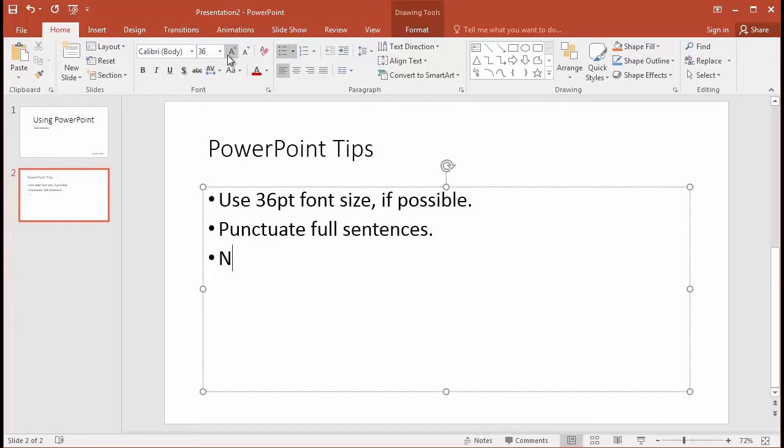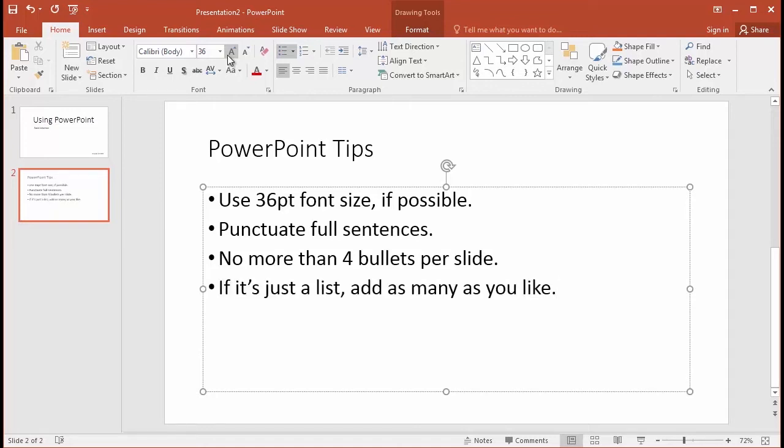Good. Now, sometimes you have a sub-bullet point to your bullet point. The experts often advise that instead of using a sub-bullet point, to just say that thing out loud. You don't need to put everything on the slide. But there might be an instance where you need one. Here's how it works. You basically hit enter to add another bullet point, and type whatever it is that you need to type. After you've typed, you need to indent that bullet. Now there are a couple of different ways to do that, but the easiest way is up here on the ribbon.